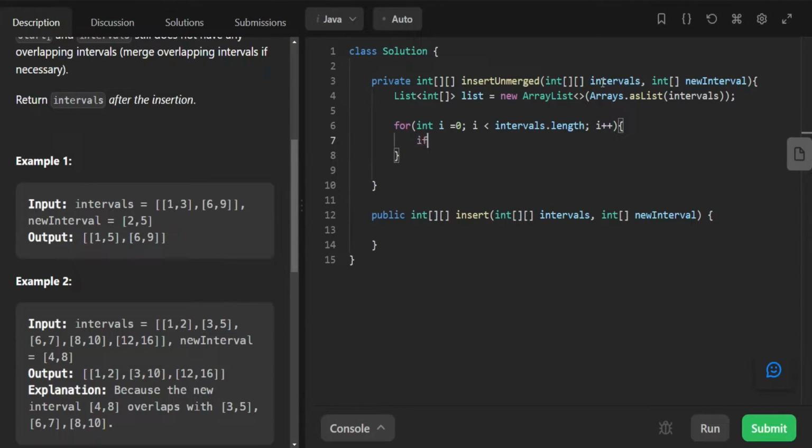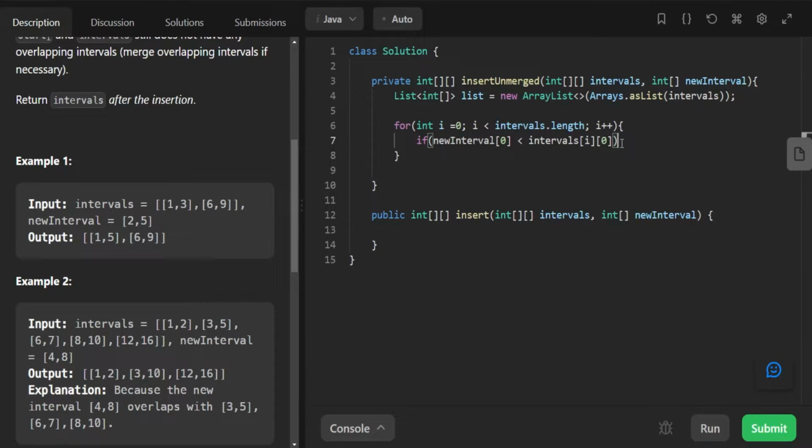So now we do the conditional statement. As I said, if newInterval at 0, which is the first value, is less than intervals at i, can't type today, intervals at i. So that's just saying the current interval we're looking at, and then we do 0, the first value of the current interval we're looking at.